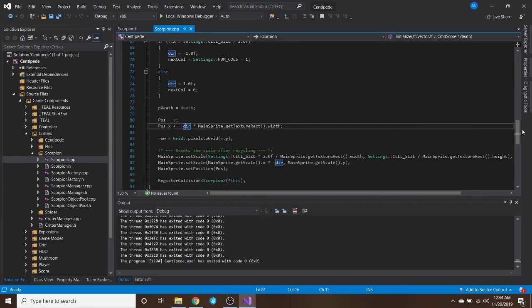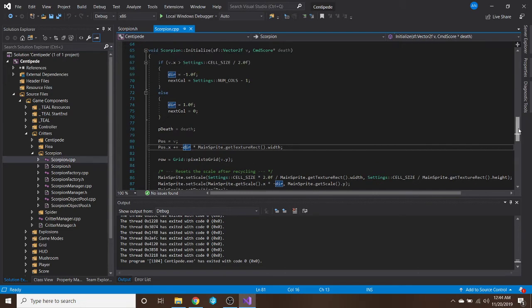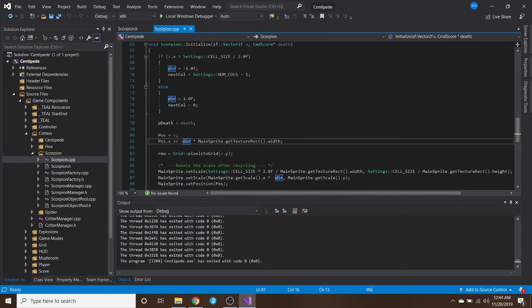If it spawns on the left side of the screen, it gets set to -1, and that will affect its x value. So if it spawns on the left, its x value will increase. If it spawns on the right, it has to move left, so its x value needs to decrease, and the direction float gets set here to do that.